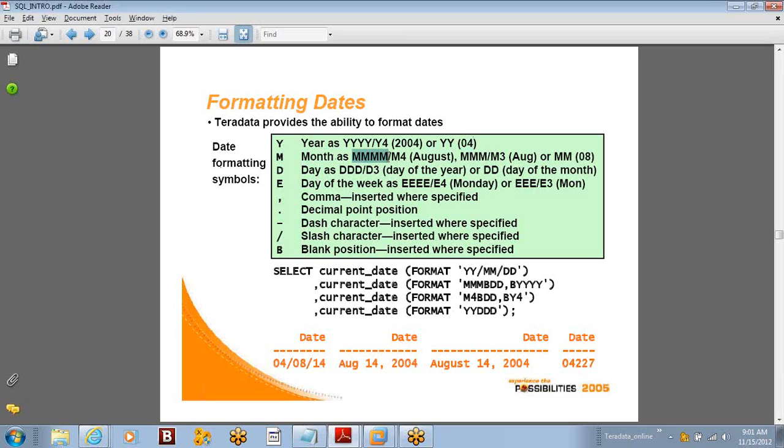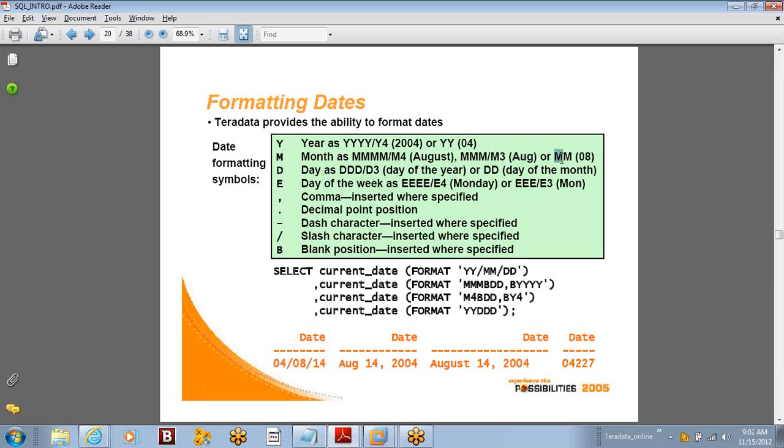You can have 4 M's or M4. When you give 4 M's, it means you want to display the complete month name. If you give only 3 M's or M3, then you want to display only the first 3 characters of the month name.